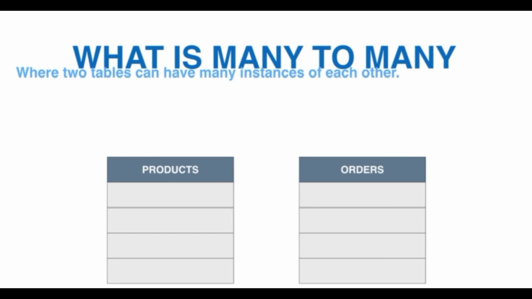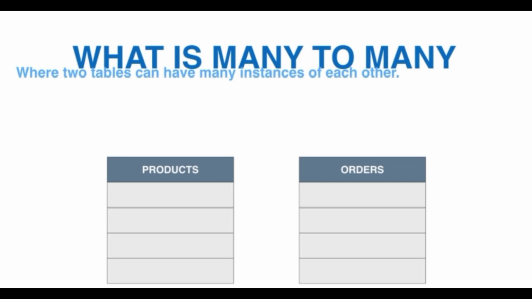So if we take a look at our example here between the products and orders tables, these two tables actually share a many-to-many relationship. So products can appear in more than one order, so two separate customers can both order the same product. So let's say filter coffee, it can show up multiple times in the orders table because many people are ordering filter coffees. But at the same time, one order can contain multiple products. So if a customer came into our coffee store, they could order a filter coffee and a cappuccino, or as many products as they wanted. So these two tables share a many-to-many relationship.